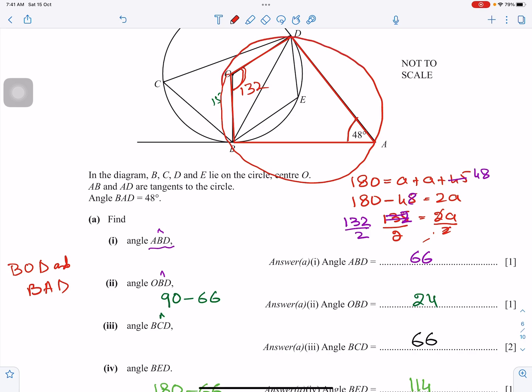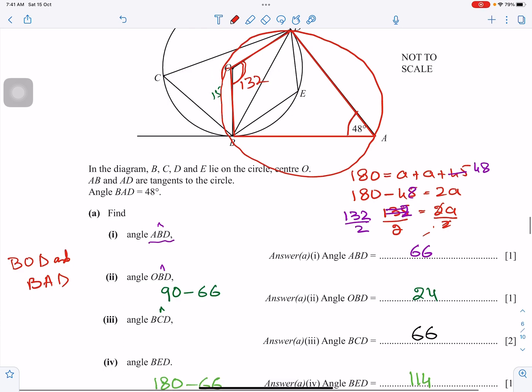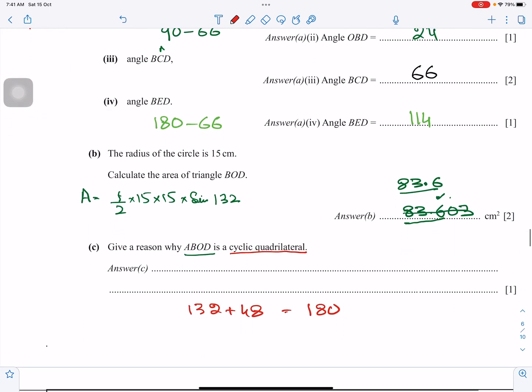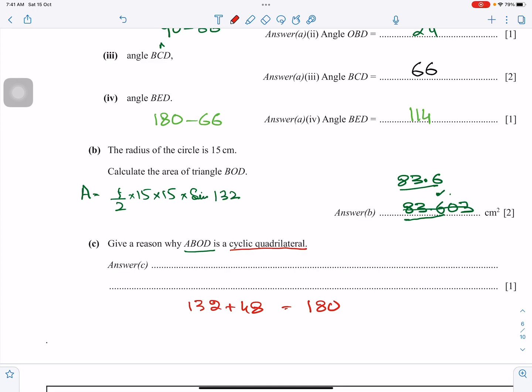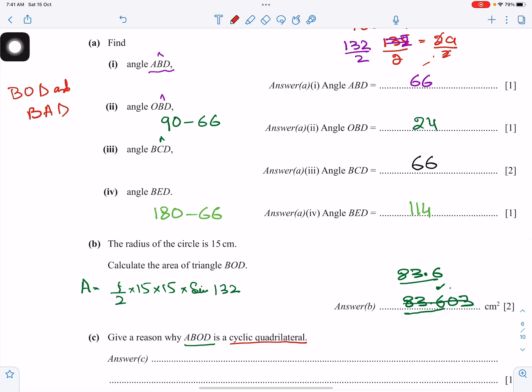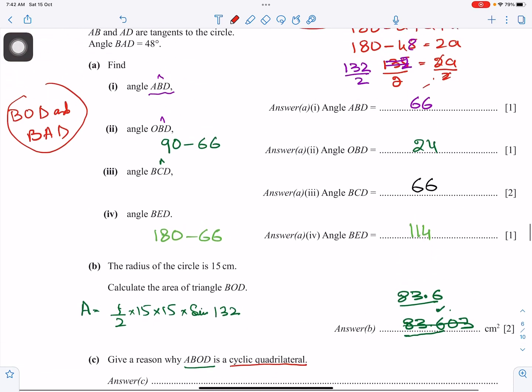Okay, there will be some circle which can be plotted or drawn in a manner so that all the four vertices are on the circumference, which is not the requirement here. The requirement here is only to tell why it is a cyclic quadrilateral. So you will say, since the opposite angles, and you will mention which opposite angles you have figured out, like these, are supplementary, hence it is a cyclic quadrilateral.